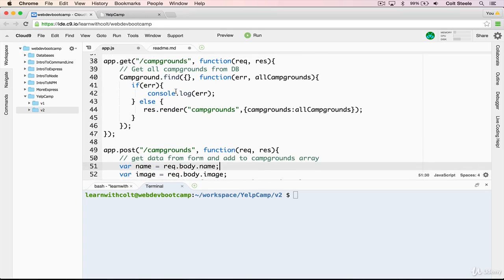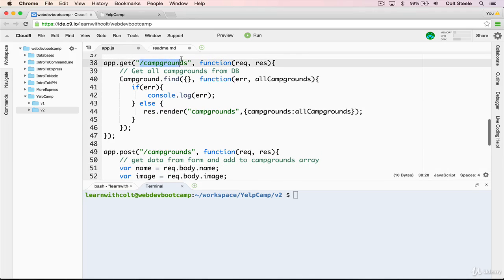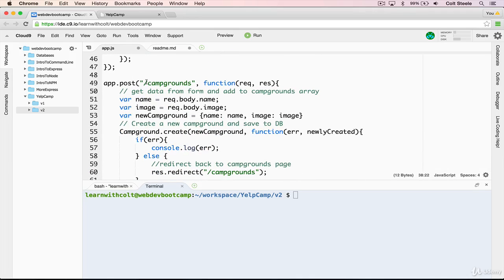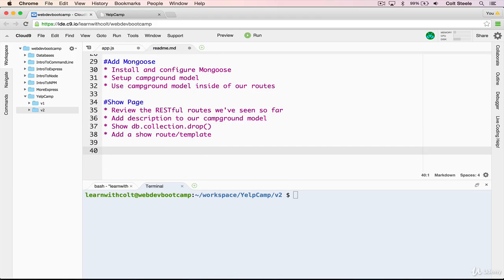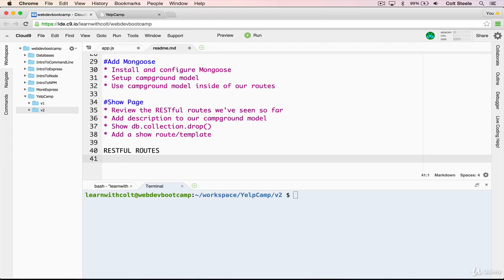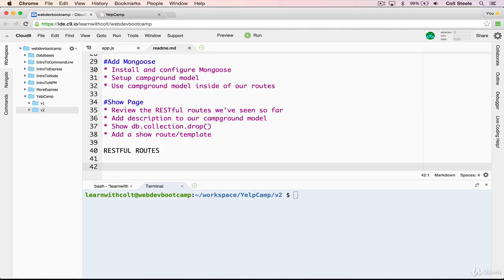We have two main routes, app.get/campgrounds, app.post/campgrounds, and we have one more, app.get/campground/new. And those three routes follow what's known as RESTful routes. And there are 7 of them, and the first one that we're going to talk about is known as the index route. And we're going to do this as an example for dogs. Again, so /dogs would be the URL as a GET request.